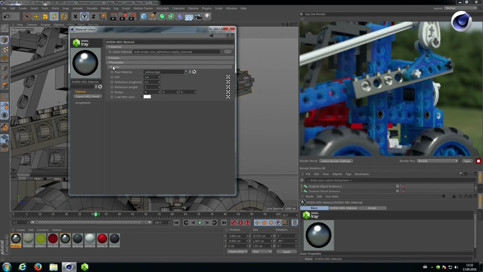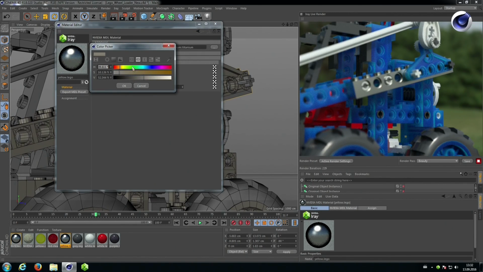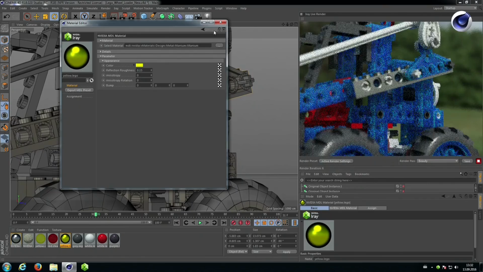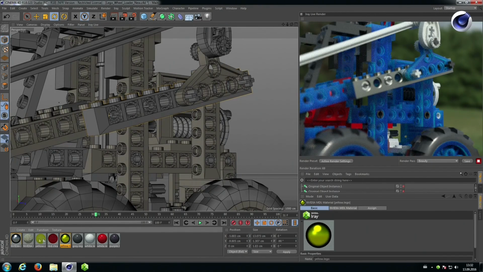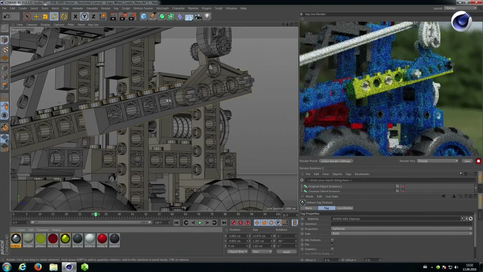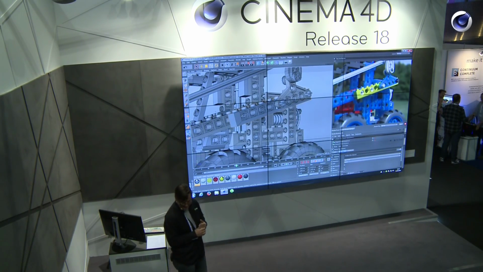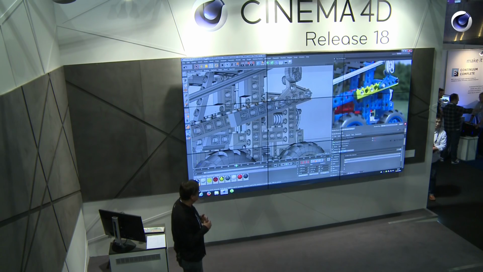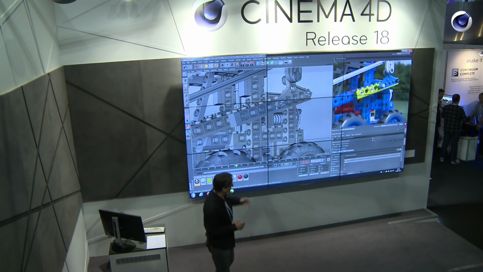The base material here has its own settings. So if I use the base material's color and make it some yellowish again, I should see it updating, maybe. Sometimes you see it's not automatically picking up my changes, but that is a tricky part of the plugin, and all the Cinema developers maybe know that. It's not easy to figure out, if you change something in the scene, that you get notified automatically of the changes, but we are working on that. So it should be interactive in all aspects.